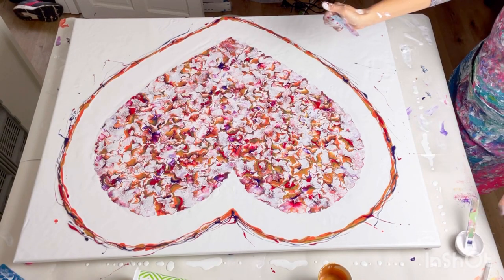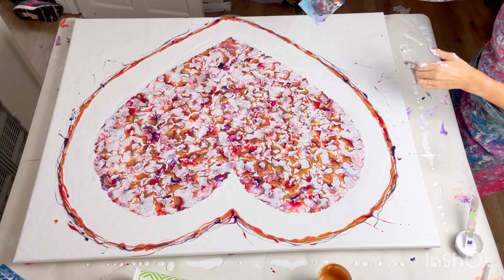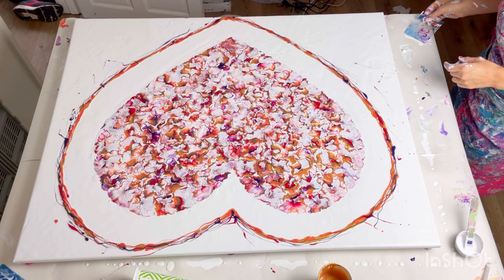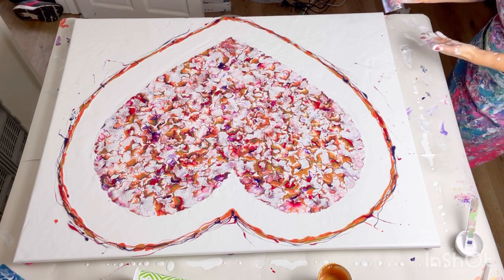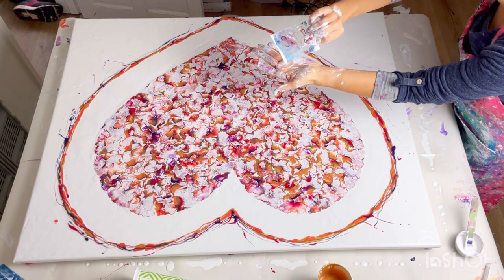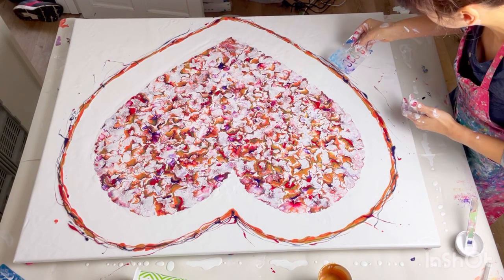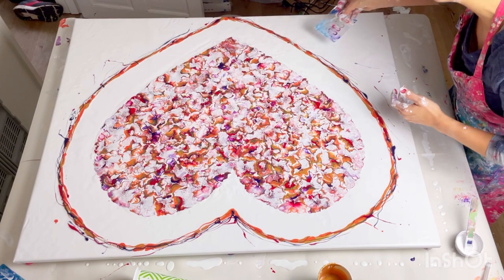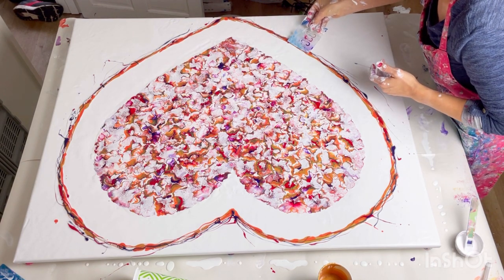So to swipe, I've just got a piece of very thin, flimsy plastic. So I'm just putting a little bit of cell activator just on the end. I don't know if you can see this or not. I've just put it on the end of the plastic. And then I'm just going to touch the edge of the colour and swipe outwards. Let's start there.